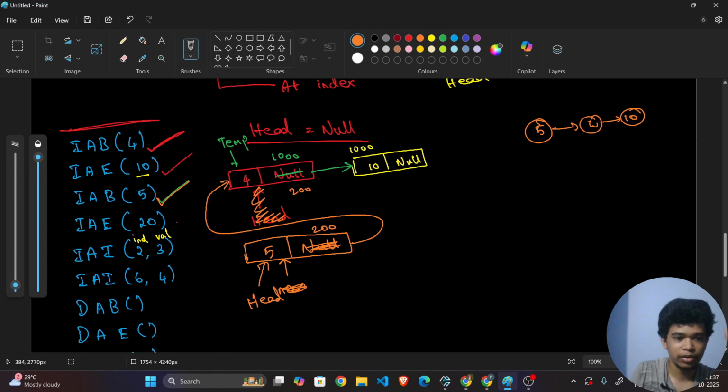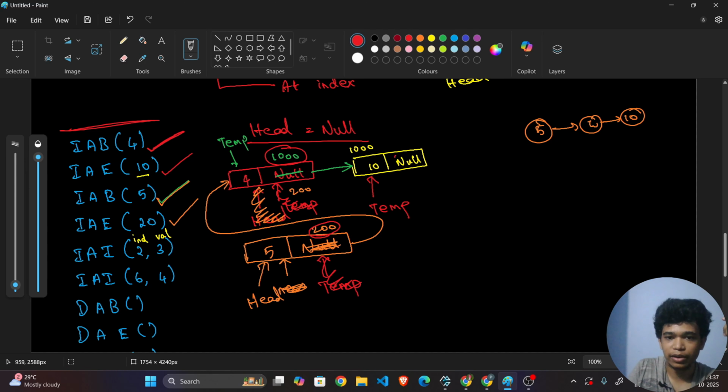Yes. Now the next thing is insert at the end of 20. You know it. See here. Here is our head. So take a pointer here called temp or anything, that's your wish. Now I am checking whether the temp's next value is empty. No, it is 200. So you go to 200. Now my temp will be going here. What is its next value? Next value is 1000, which means it is not null. So go to 1000. So temp now goes here.